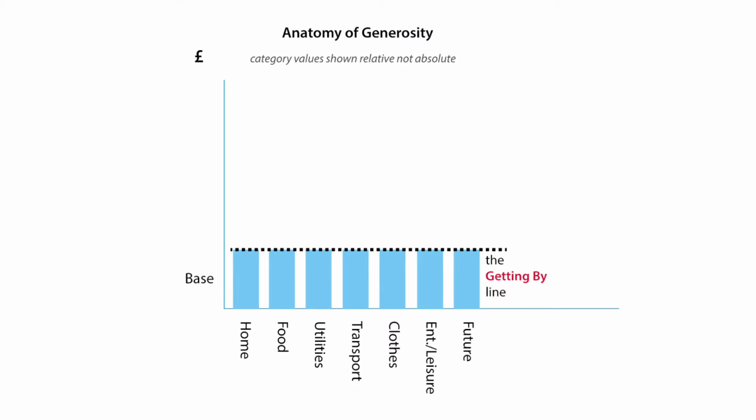So this is just a very generic kind of chart, and it has here, you'll see, a kind of a baseline. There is a basic level at which all of us need a certain amount of income just to survive. I call it the getting by line. So every single one of those items, the cost of the rent, the cost of the bills, the cost of getting around, putting clothes on our back and food on our table. We know that there are some people, maybe it's us, maybe we've lived at this point at some point in our own life, we're living below the just getting by line. And that's a very difficult place to be.